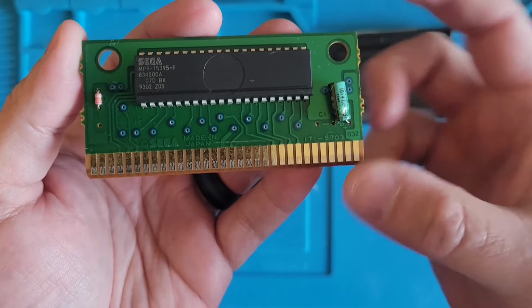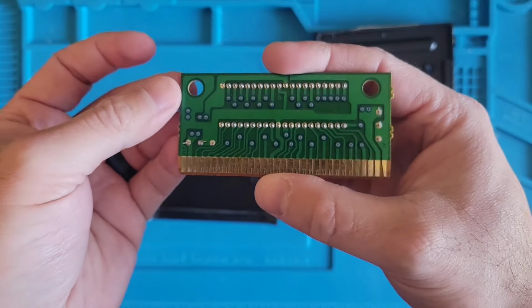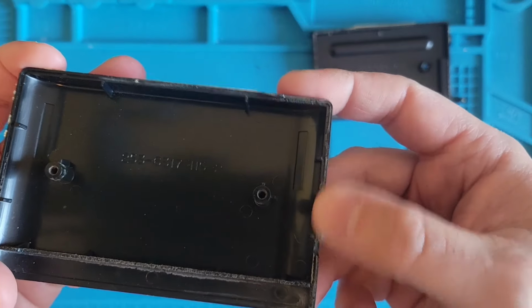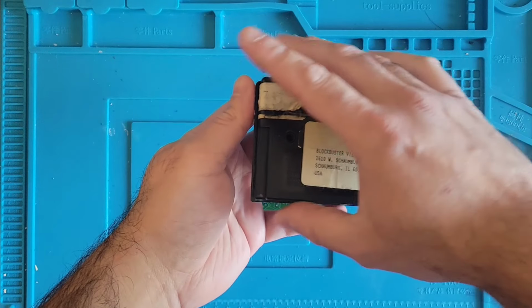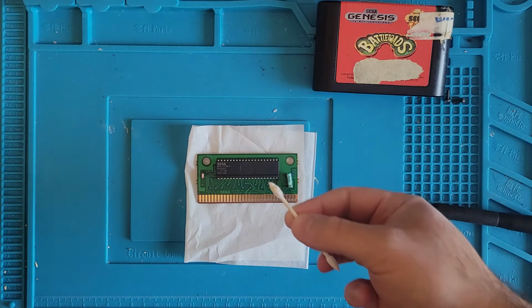Looks like the pins here are a little dirty. That could be our issue. So let's give it a quick clean and see what we got from there. Yeah, it was definitely like super glued. A little Brasso on a Q-tip.